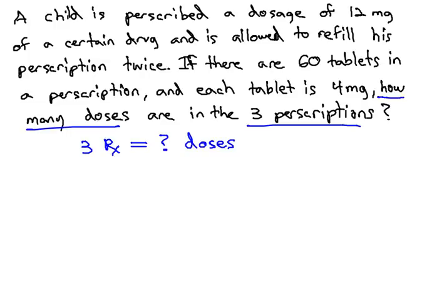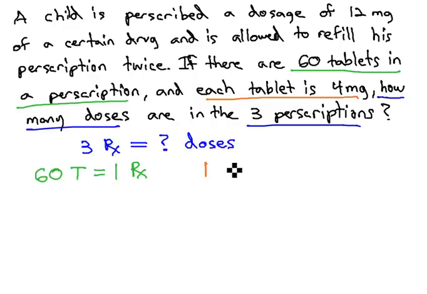Reading our information, we see several connections between one of this is the same as so much of that. For example, we see there are 60 tablets in a prescription. This means 60 tablets is equal to one prescription. We also see each tablet, one tablet is equal to 4 milligrams. We are also told the size of a dose. A dose is 12 milligrams. One dose is equal to 12 milligrams. We now have everything we need to solve this problem.